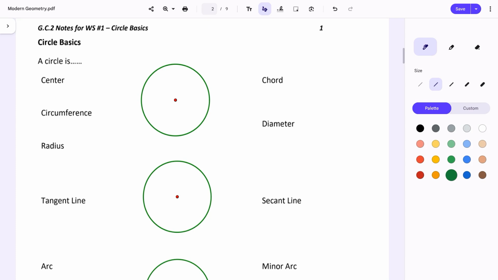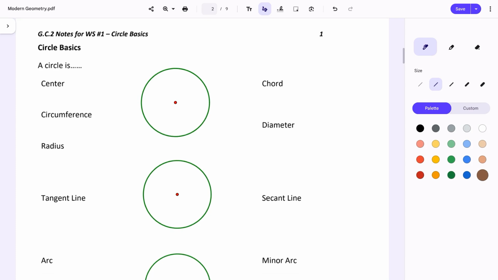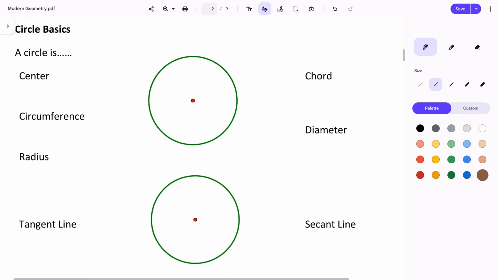Okay, so let's start off by going over again what a circle is, which we already know because we've talked about circles before. We know what a circle looks like. We know some parts of a circle already. And we talked about this yesterday too, but the definition of a circle says that it is the set of points equidistant, which is a really fancy way of saying equal distance. That would also be known as your radius, from a center point.